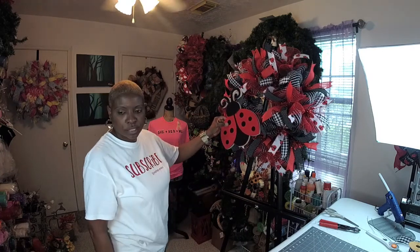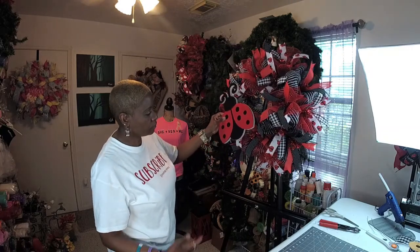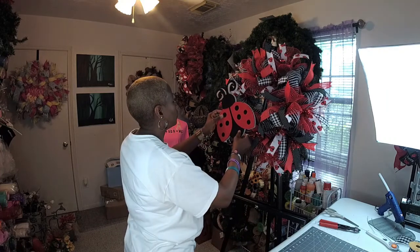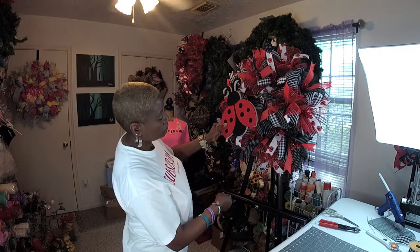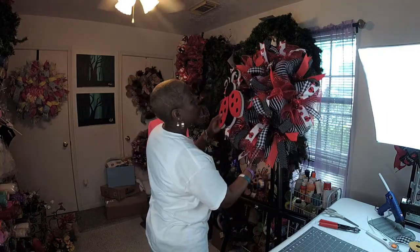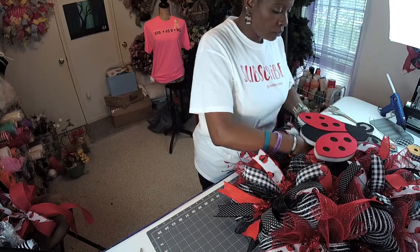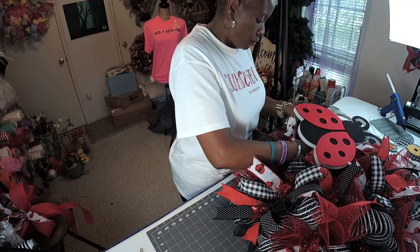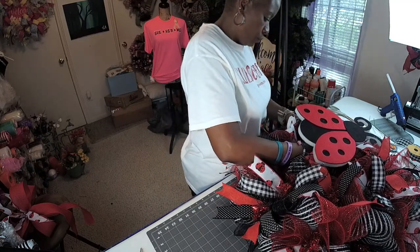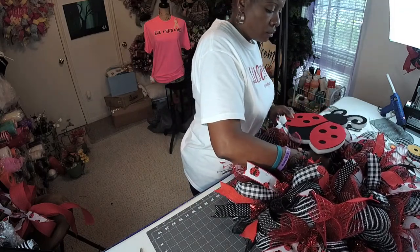I can either put the sign there or over here. I don't know why, but I love my left side. Maybe because I'm left-handed. That is why I always put all of my signs and embellishments there. So I'm gonna bring it down again, that way you guys can see me do this. And with the wiring, you could just stick it inside your mesh, go through it, and just bring it around.